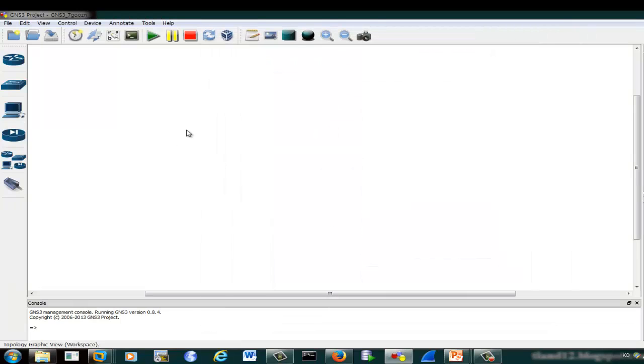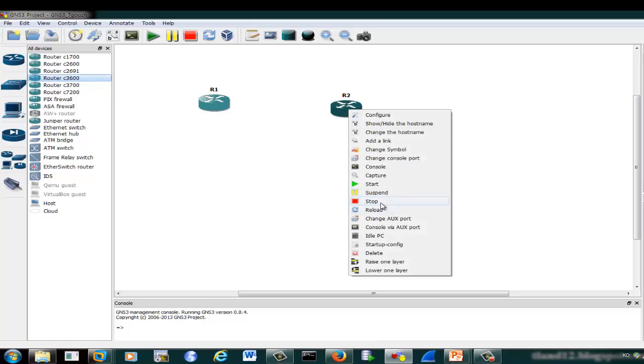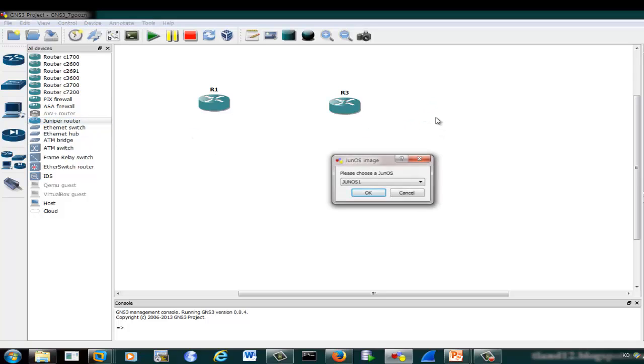So now let's try to use this kind of the devices. For example, if you click here, okay. So here let's check the router here, okay. And the two router, okay. Let's try to use the other model. Okay, let's try 7200. Okay. And now let's try to use the Junifer also.